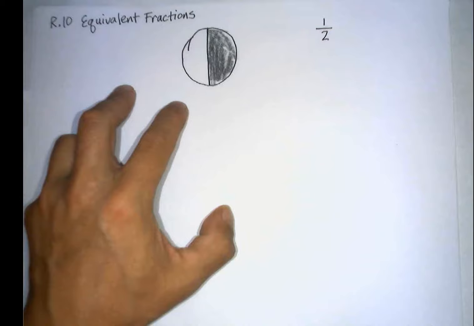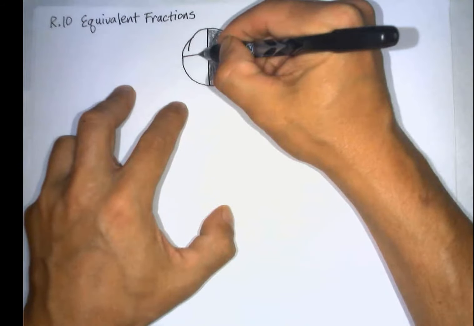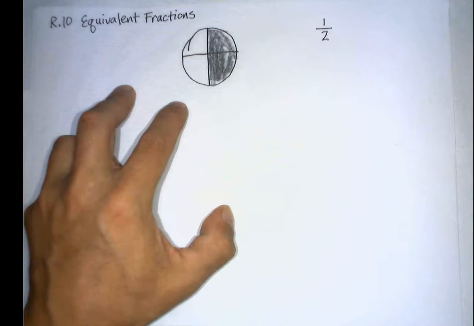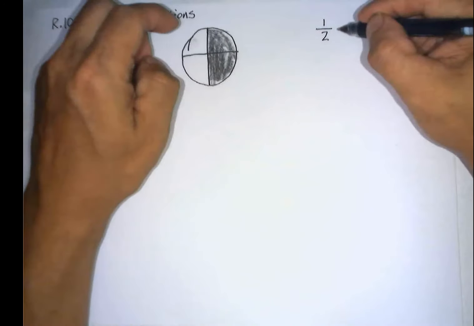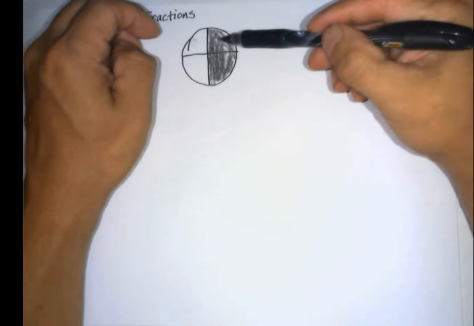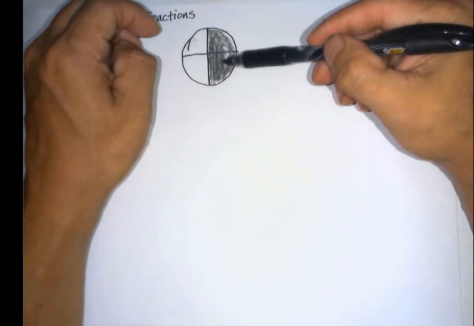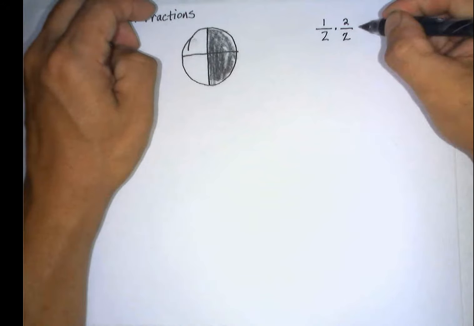Okay, so let's say that I cut the pizza again, and now I have 4 equal slices of pizza. Do I have 2/4 of a pizza, or 1/2 of a pizza, or both? Well, what did I do? I doubled the total number of slices, so I doubled the denominator, and I doubled the number of slices that we're considering. We had 1 because we had a half, and now we have 2, so I doubled the numerator. And then that gave us the result.